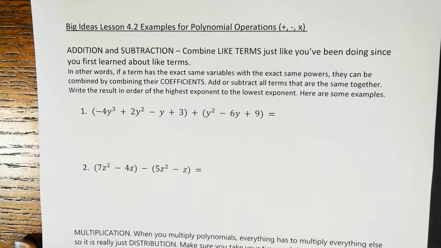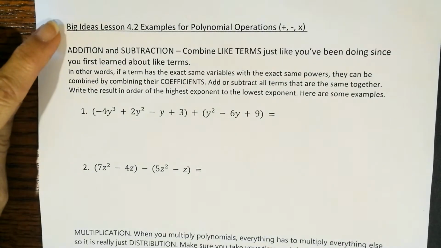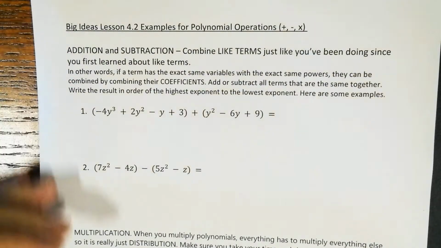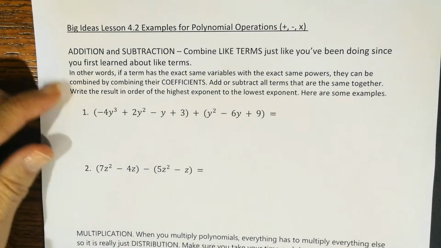I'm going to go over a couple of notes and examples here, and then I'm going to give you a few so you can try them on your own. The good news is you've actually already done this quite a bit, and it's no different. So for polynomials, when we do operations, 4.2 is about operations. That means we're going to add, subtract, multiply. Division is going to be a little different, so that's not until 4.3. But for right now, these notes are already in the notebook, so you can either print them out or just copy them as we go along.